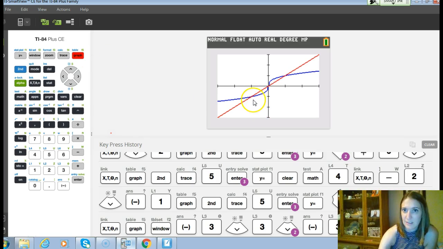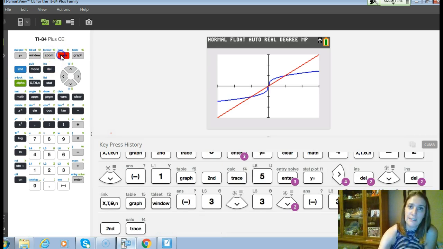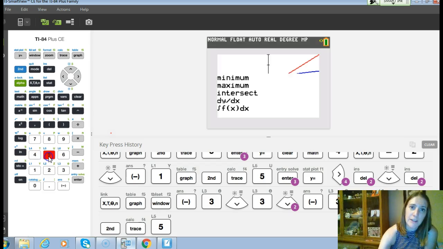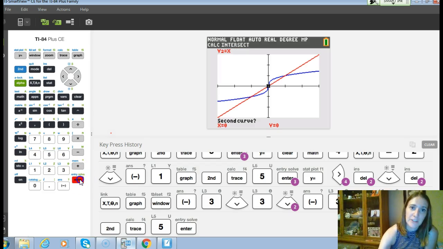Can you tell that this crosses 1, 2, 3 times? You have to find all of them. Now, if you can already estimate where they are, you can skip this step. But if you want your calculator to find it, you'd go to intersect, and then enter, enter. When it says guess, it's going to go to whichever intersection point it is closest to. So clearly it is closest to where it's at right now. So it's going to find that one first.